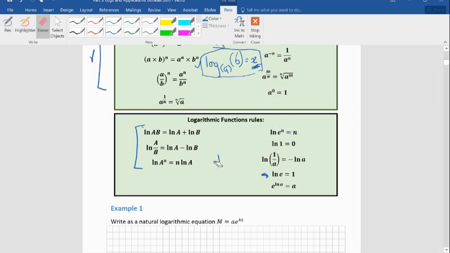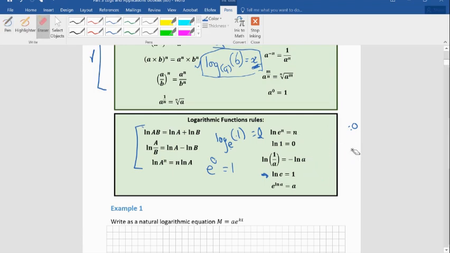Another rule that they have here is ln 1. If we write it as log base e of 1, it is equal to 0. Let's see if that makes sense. Here's the base, e. The answer is 1. What must have been the logarithm or the power? Well, it had to be 0, didn't it? So when we see ln 1, in actual fact, it could be any logarithm. It could be log 10 of 1. It could be log 2 of 1. All of those are going to equal 0 for that same reason.